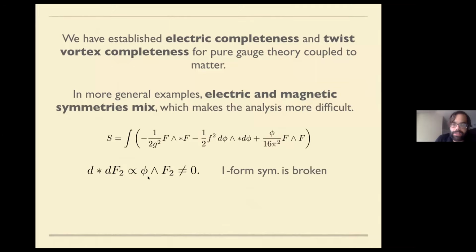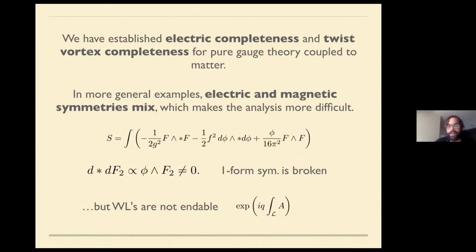Nevertheless, we proved that the Wilson lines in this theory are not endable. There's no way to end them. So there's a mismatch between completeness and absence of global symmetry in this theory. You might ask, where did our proof go wrong here? Well, it went wrong because we are assuming something which is true in pure gauge theory, which is that the only way that the Gukov-Witten operator stops being topological is by linking with an endable Wilson line. In these more general theories, they can link with other stuff. And that's kind of what's happening.